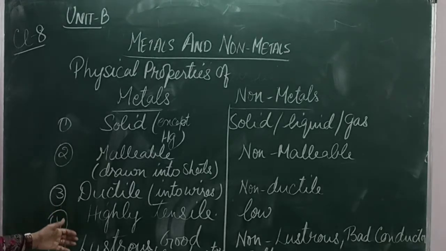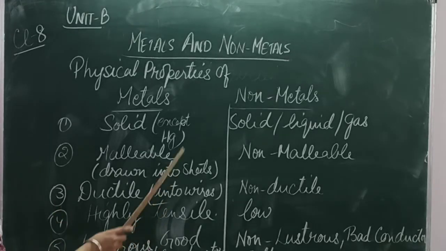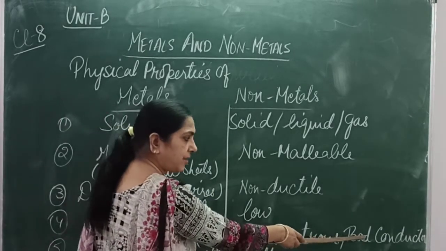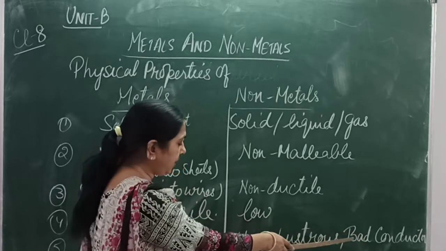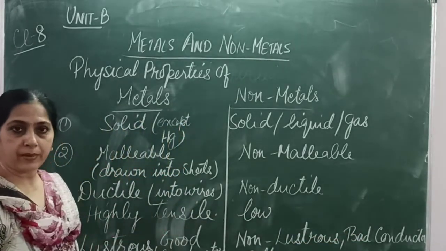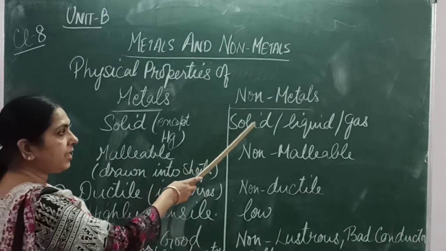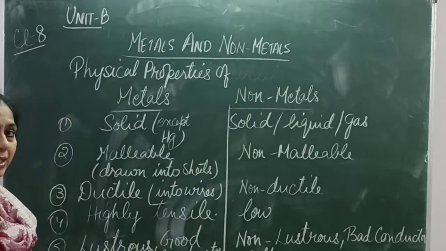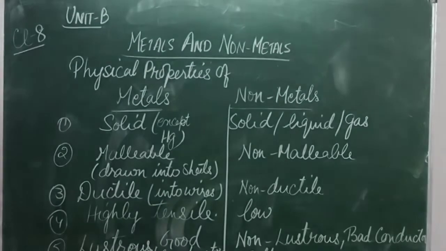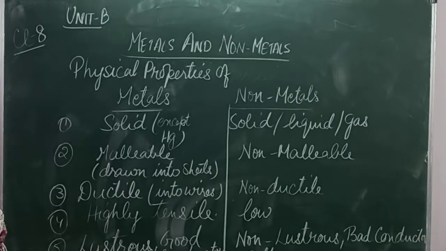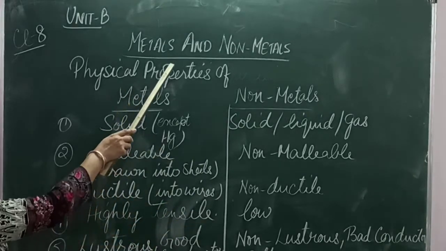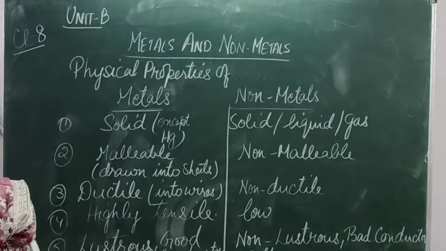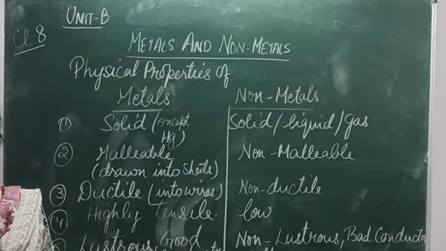These are the properties of metals. And the non-metals are non-lustrous, non-shiny. They are bad conductors of electricity. They do not conduct electricity. And they are soft. Right? They can be in the solid, liquid or gaseous state, hence they are soft by touch, and metals are hard when you touch them. So these are some of the physical properties of metals and non-metals. Now we shall understand the chemical properties of metals and non-metals.